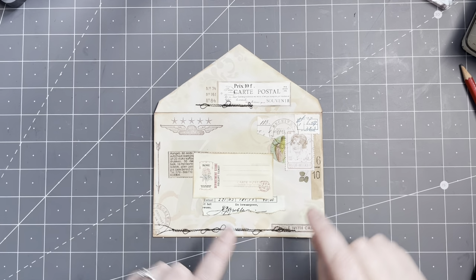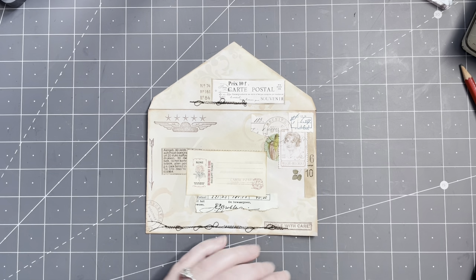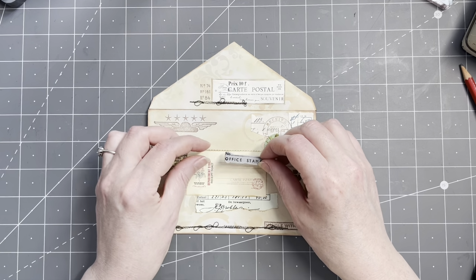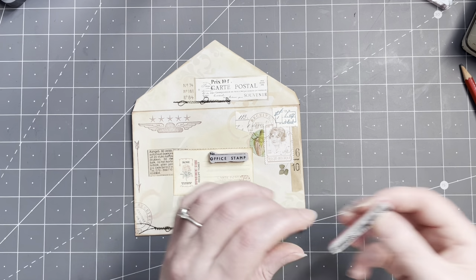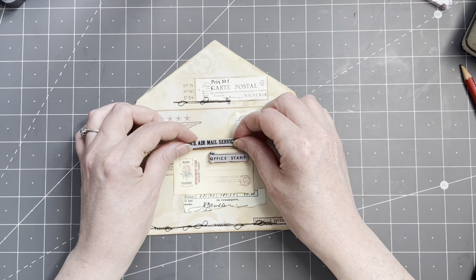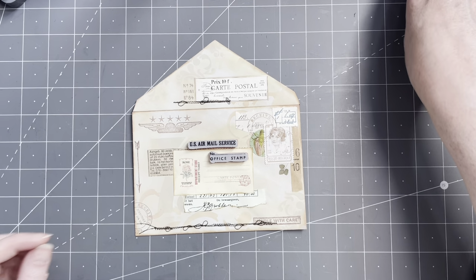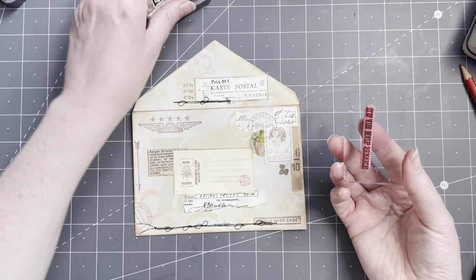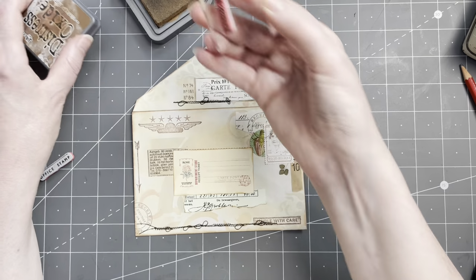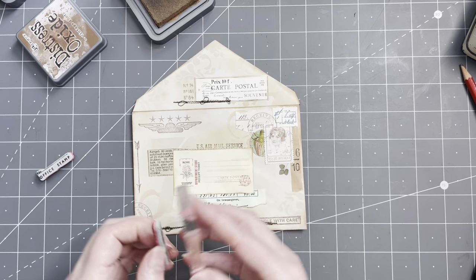Guys, I think we're almost finished. I'm just missing something here. So I was thinking to put this stamp here, number of a stamp, and then US Airmail service there. Yeah, I think so. Vintage photo. There's one.